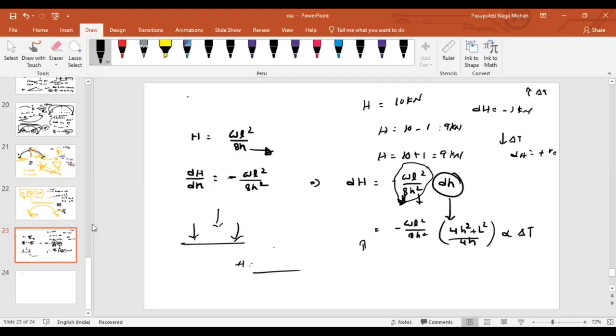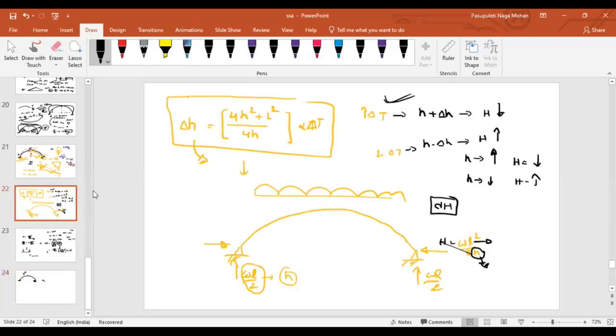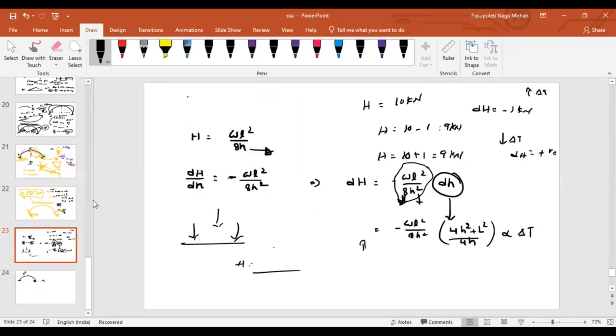Can you explain the last one again, sir? If they give a point load, then what will happen? Can we simplify this H value, just like in the previous case? Just like here, what we have done initially, we have taken WL square by 8H, right? Yes, sir. On this, we have to differentiate it with respect to H, isn't it?